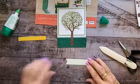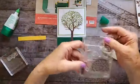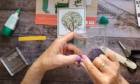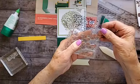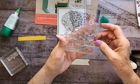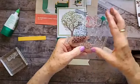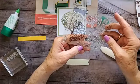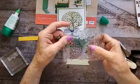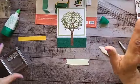Okay, again, I'm going to use the same sentiments. Again, there are many sentiments in here. There's family, where life begins and love never ends. I'm glad you are my friend. Or no, I'm glad you're my family. Happy Father's Day, Dad. To my wonderful. And then we've got Mom. We've got sister, we've got daughter, brother. So there's tons of sentiments in here that you can use all the time.